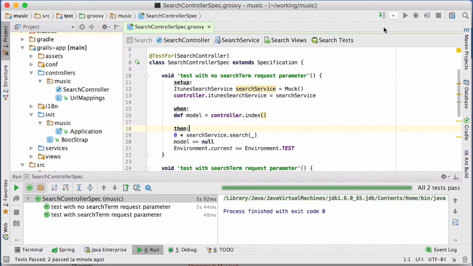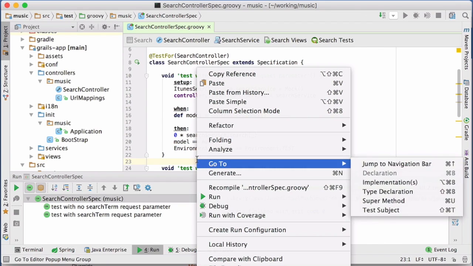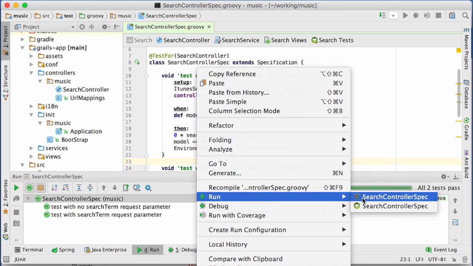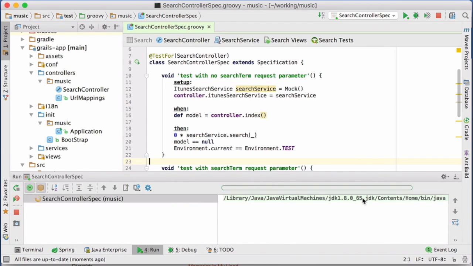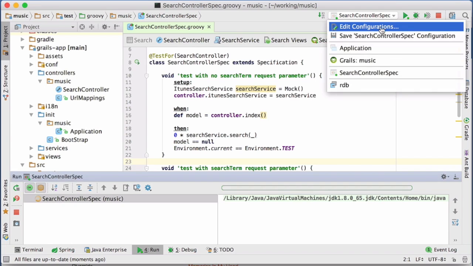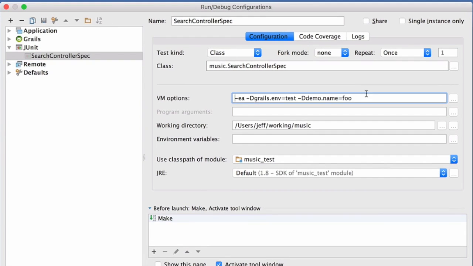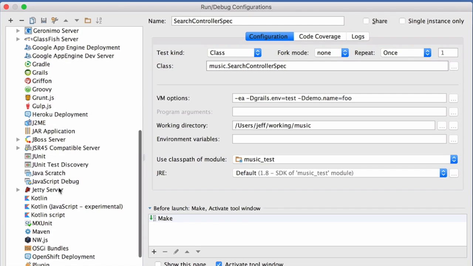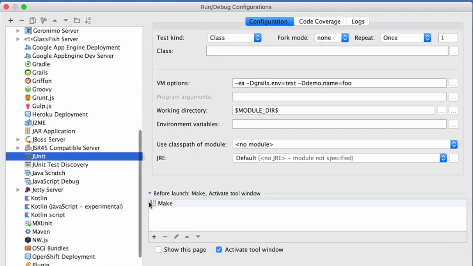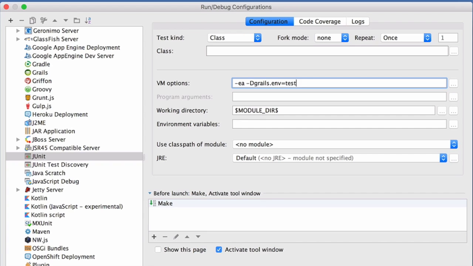So let's demonstrate that. I deleted the run config for this test. So when I run the test again, the run config is newly created, and while the test is running, if we go look at this, we'll see that all of those settings that I put in the template really did get inherited into this test spec. So you'll want to edit this JUnit template down here just once, and from that point forward, when you run a JUnit test, it will pick up those settings.